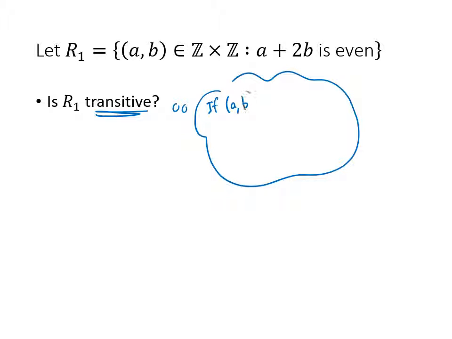Transitive says if (a, b) is in your relation, in this case R1, and (b, c) is in your relation, then (a, c) is in your relation. It's usually helpful to think about transitivity visually. If a is a dot, b is a dot, c is a dot, what this says is if there's an arrow from a to b, and there's an arrow from b to c, then you can take the shortcut and just go directly from a to c.